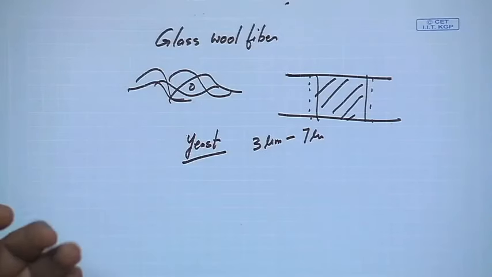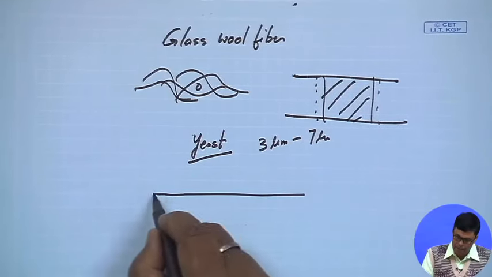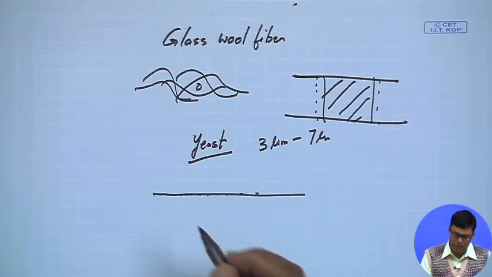So this is the depth filter that we have, and the membrane filter is very simple. We have a membrane here, and the membrane has some pores. The basic difference between the membrane filter and the depth filter is that with the membrane filter we have a lot of operational problems, because if we reduce the size of the pore, the pressure across the membrane will be very high. If the pressure across the membrane is very high, then the life of the membrane will be reduced to a great extent, and fouling of the membrane surface and regeneration of the membrane will be very difficult.